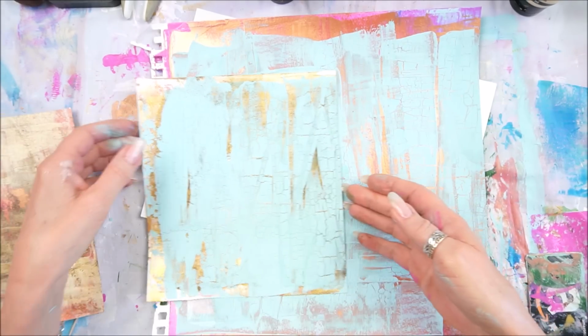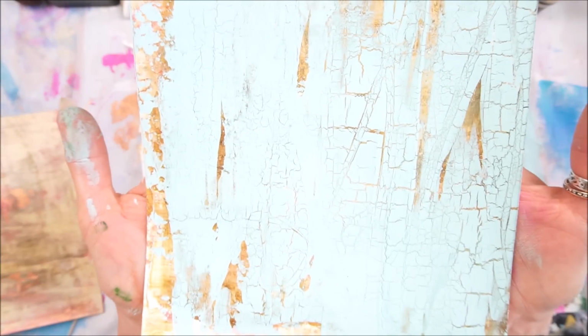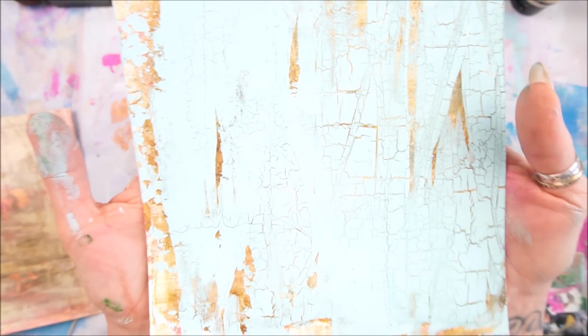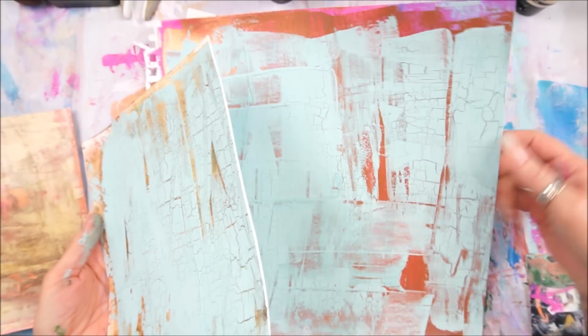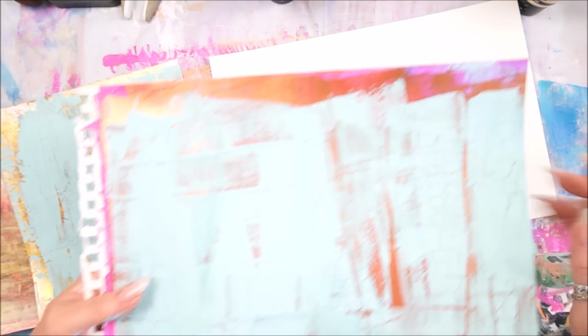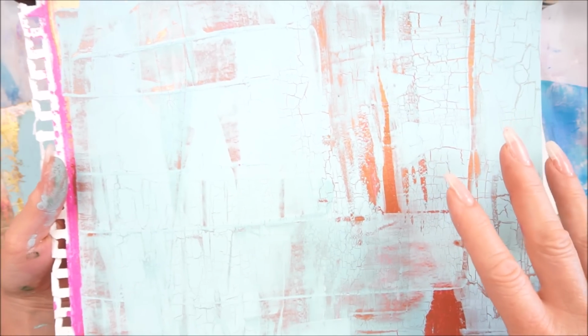These two, I just love this colour, this blue and gold, and the blue and copper is just beautiful. If you can see, we've got that lovely Crackle glaze in there, which is beautiful. I did put the pinks and purples under this one to start with, and then I just covered up because I didn't like it. But again, you can use any colours. So I'm just going to show you. Let's get started.